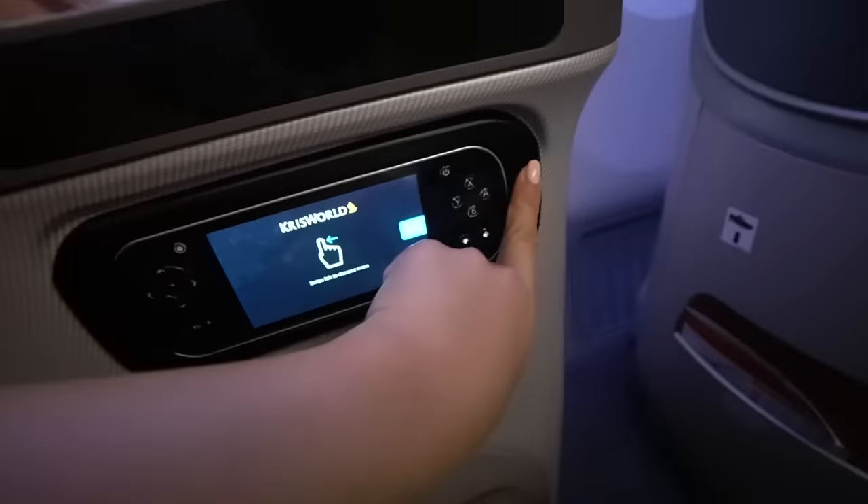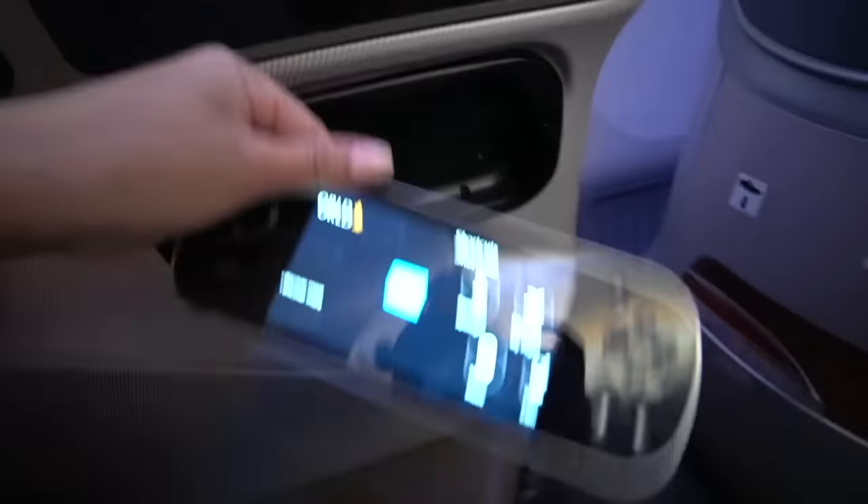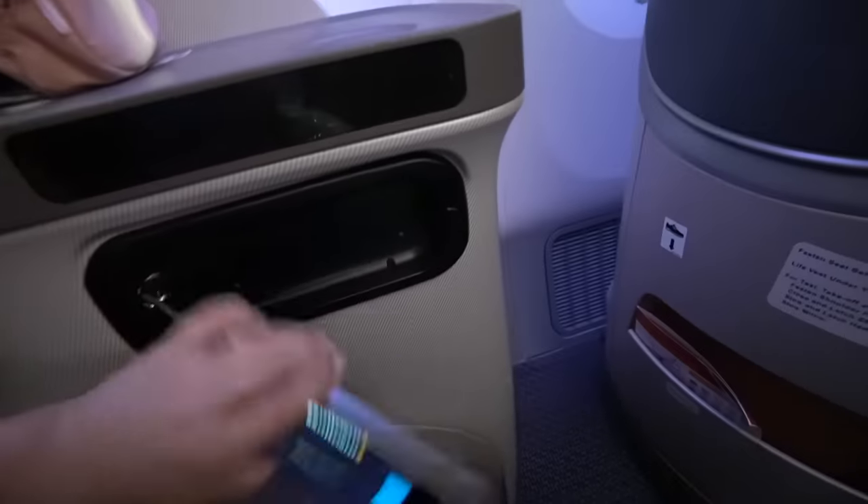Here's the remote. So, with business class you do get, number one, lounge access. It's the Premier Lounge — it's okay, not the best lounge, but at least it's somewhere to sit and there's some refreshments there. And then you also get priority boarding, so there's a separate line for you to board and it's super fast. There was maybe like three people in front of me. I boarded in literally under five minutes. All right, I'm going to log off now — I'll see you guys when the food comes.